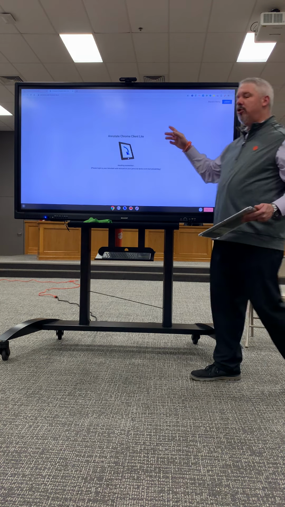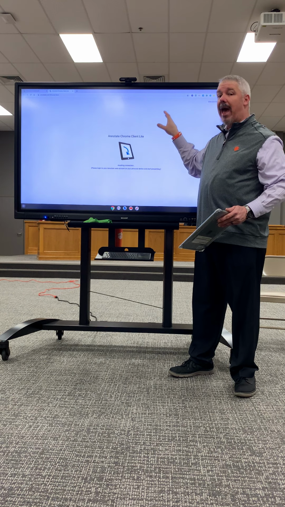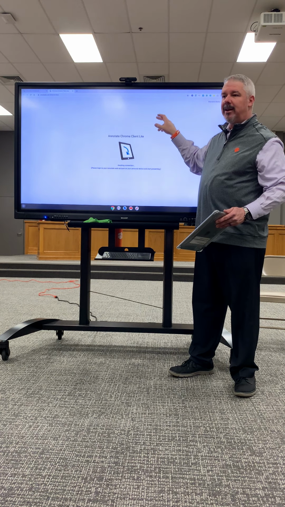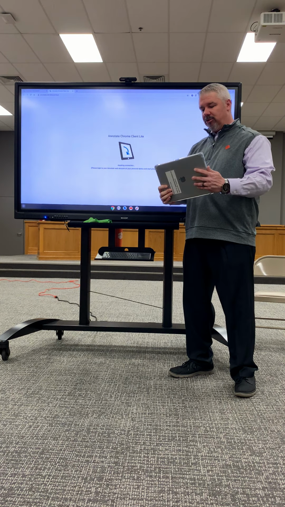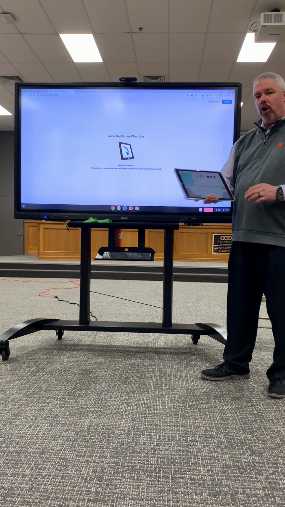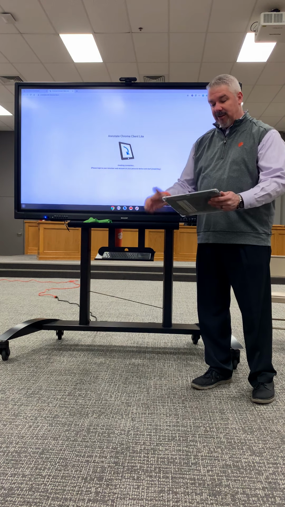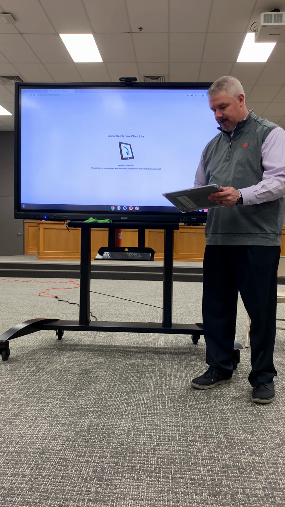Now the first time you do the download, before it comes to this screen, it may at that point ask you to log in. You would click the login, and then you would just click login with my Google credentials. And at that point, it would bring you to this screen. So now what I'm going to do is on my tablet here, I'm once again going to go to Annotate.net.